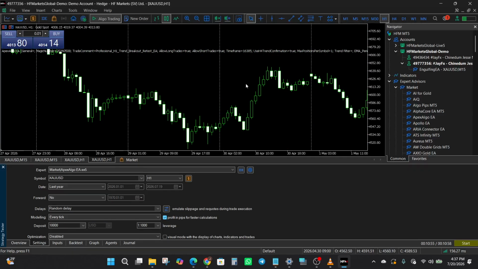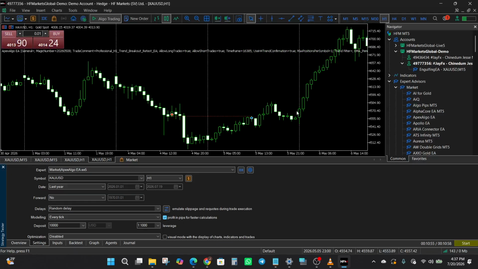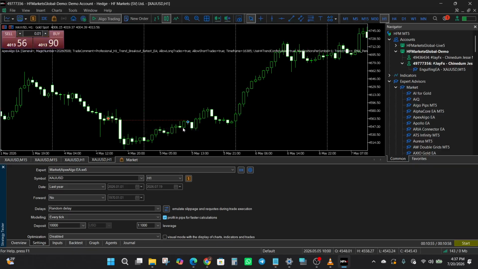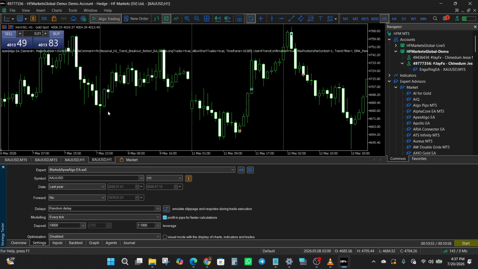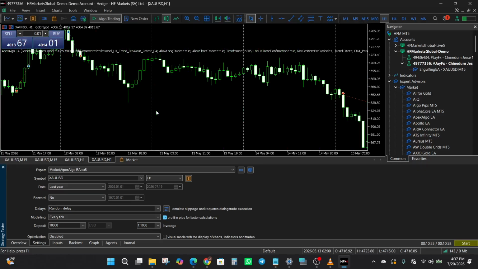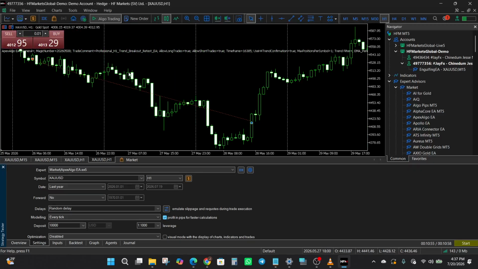executed. One of the things I observe is that there seems to be significant spacing between trades. The EA is not executing back-to-back trades. You will notice that there's significant distance once a trade is entered and closed. There is no other position entered immediately; it could take a couple of days for another trade to be executed. You can see on several locations, once a trade closes, it takes a number of days before another trade is opened. So this is not the type of EA to stack a lot of trades back to back. The trade frequency is moderate, not over trading, which helps keep exposure in check.